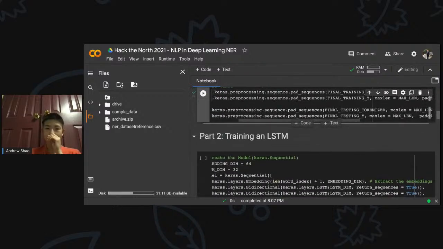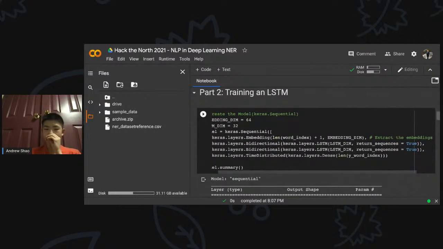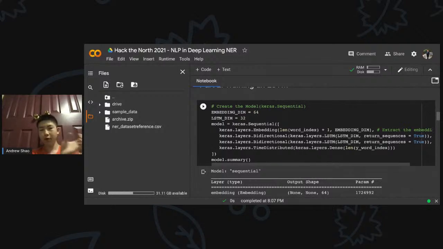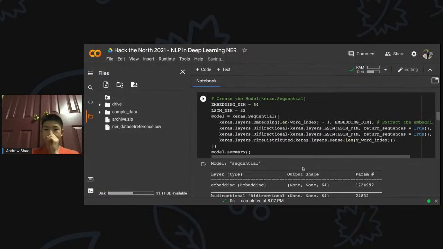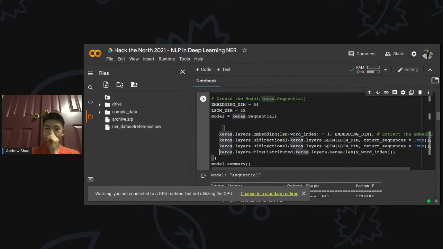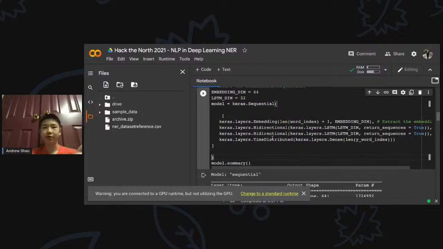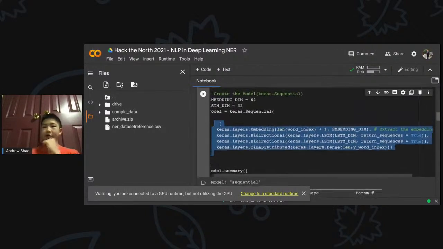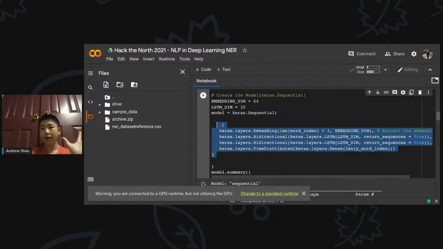So now let's go ahead and train our LSTM. Just like how Gagan was explaining before, we can create an entire TensorFlow model using just a list. And this is by leveraging our keras.Sequential module. It is warning me that I'm not using my GPU because I haven't started training yet. But basically, just from this Python list of layers, I can create an entire neural network that is customized to my liking.